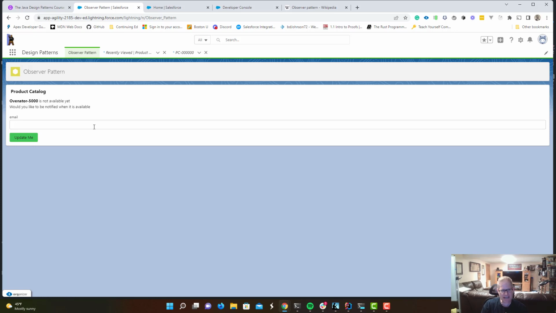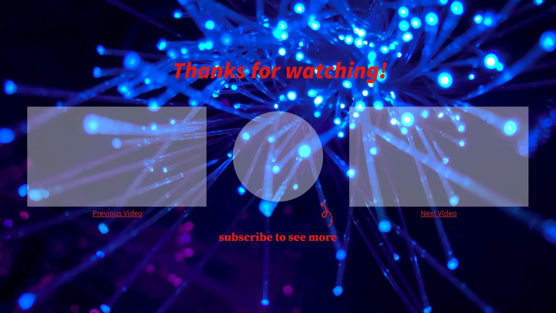Then when we change the state, in this case we implemented a trigger. The trigger says, when it is available now and before it was not, go get everybody that was interested and wanted to be notified, and send them an email. So that's the observer pattern.